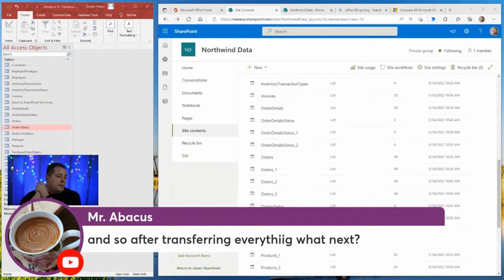And so after transferring everything, what next? Well, that's pretty much the mission for today. And at that point, tomorrow at 2 p.m. Eastern time, we will create a PowerApps application that will connect to this data, and we're just going to build the application. It's going to be for beginners. So if you guys are beginners, definitely want to be there. And we're just going to use this data. And pretty much what I'm going to tell anybody else that shows up tomorrow, I'm going to say in the video, is like, hey, we're going to build an application around the Northwind Traders database. And if you've never set it up, take a look at the video we did yesterday. It will go into all that. So that's pretty much what we're doing today.